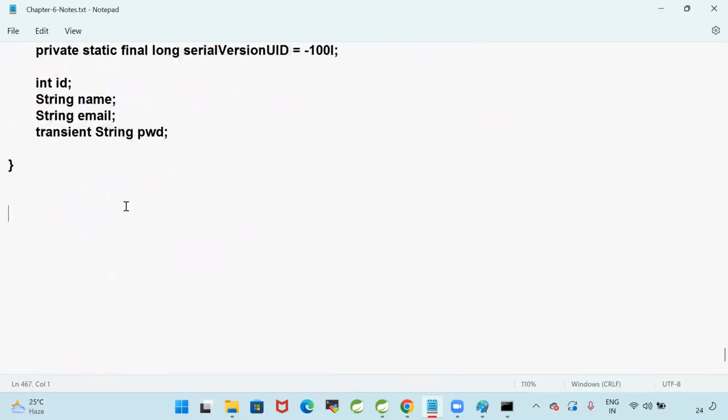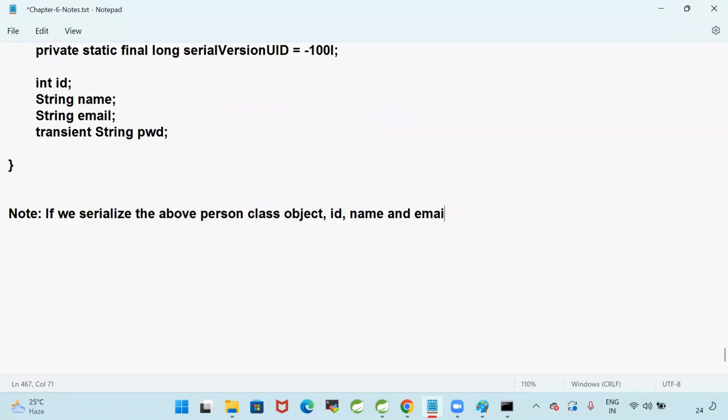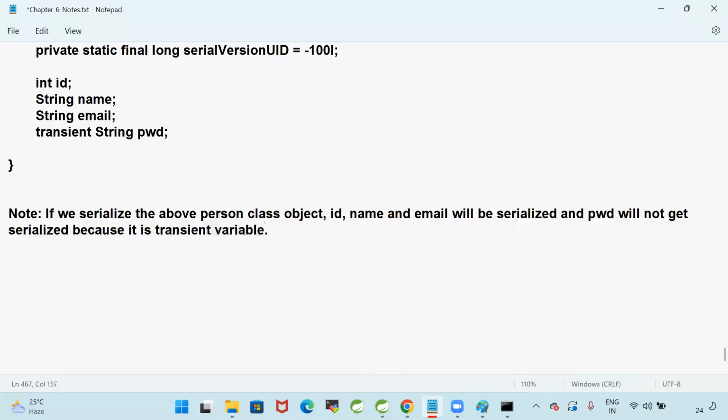In the above program, if we serialize the above person class object, ID, name and email will be serialized and password will not get serialized, because it is a transient variable.